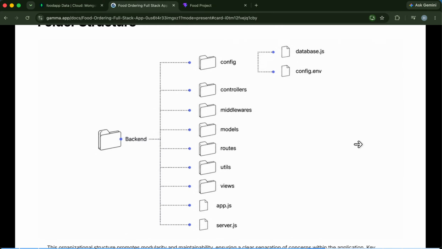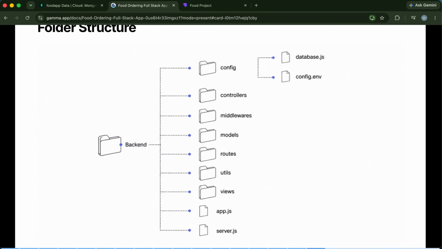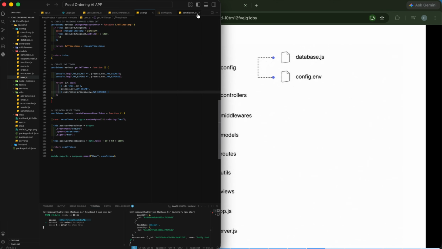Folder structure. I will show you my folder also, how it is a working demonstration. So this is our demo slide. I will show you the real project. Let me close everything.